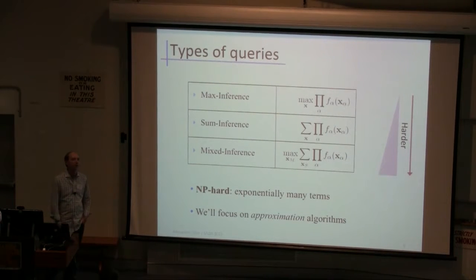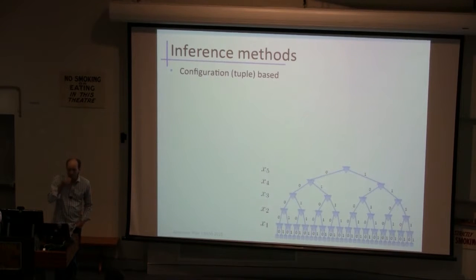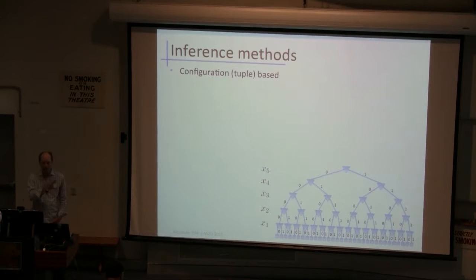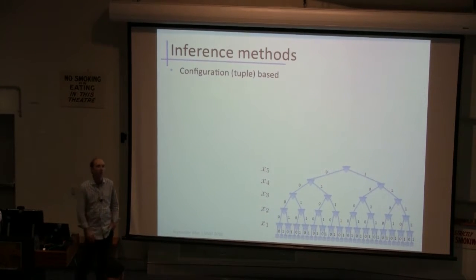So we're going to focus on approximation algorithms. So there are lots of different frameworks for thinking about approximate inference, and I'm only going to talk about a small part of them today. But I just thought I'd give a very quick overview of perhaps the two paradigms that one might think about, which you'll see in other talks and probably have already seen in some of the talks.